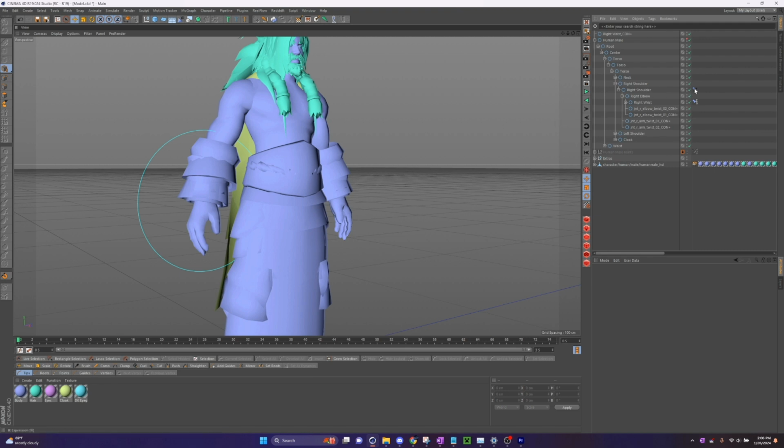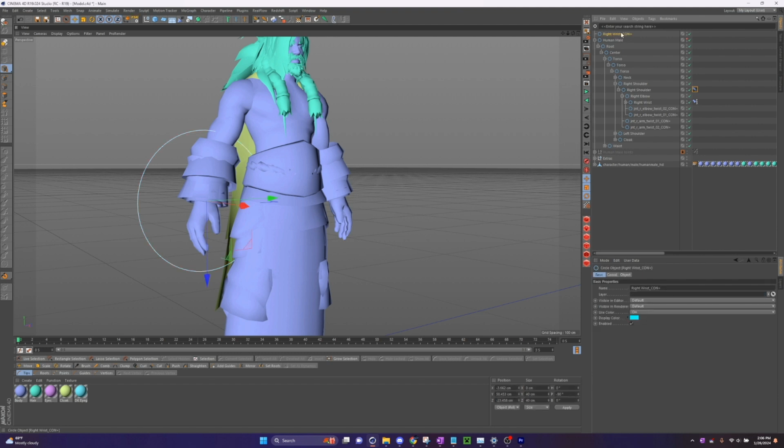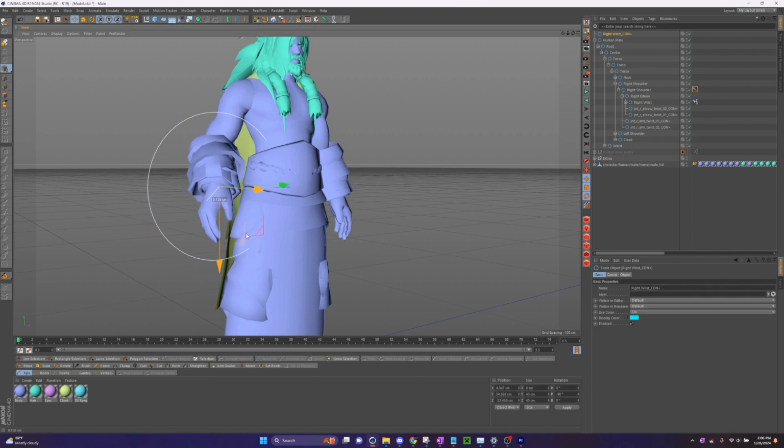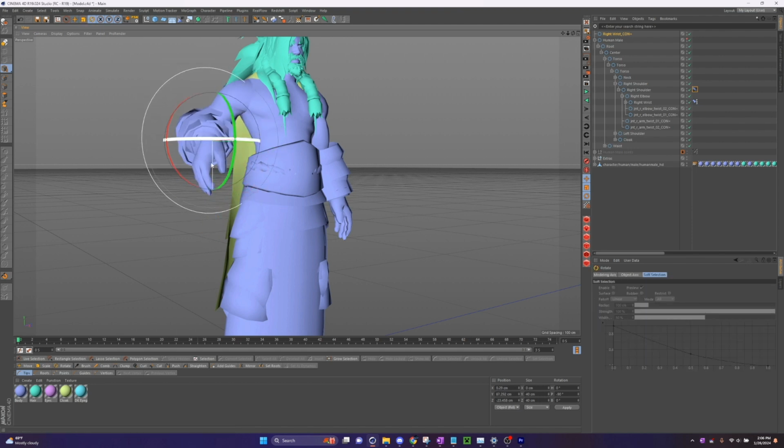Because if we go over here, we can actually see the IK chain expression tag right here on the shoulder. So we're gonna click on that. We're gonna go down here to where it says goal. Click this little cursor right here. And then we're gonna click the right wrist, the new right wrist orientation constraint. Now, as you can see, when you move it, suddenly the hand isn't rotating with the whole arm anymore. Instead, we now have control over the rotation of the hand as well.